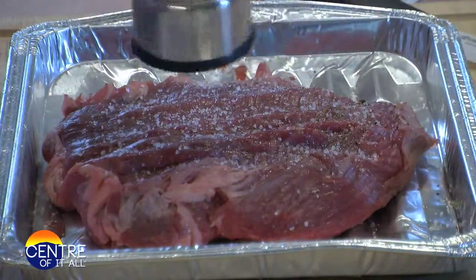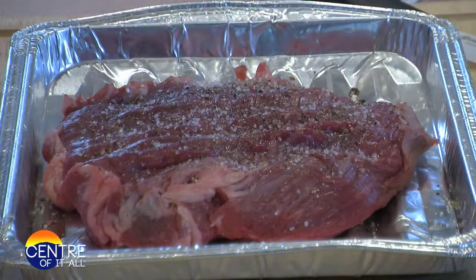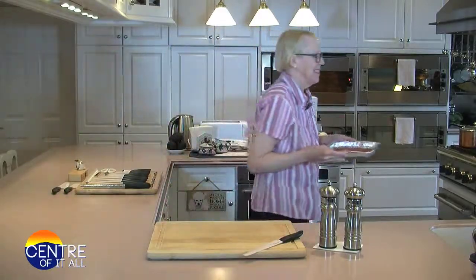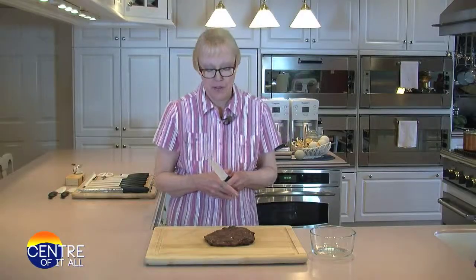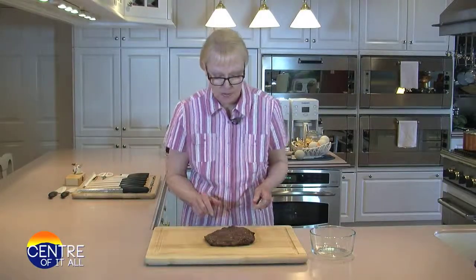And for the record, my steak today is not marinated. If you want to use a marinated steak, you can, but in the food world, marinades are flavorizers, not tenderizers, and they won't affect your cooking time. My flank steak's out from underneath that broiler, and I've let it rest for another 9 to 10 minutes just to allow all the juices to redistribute themselves.